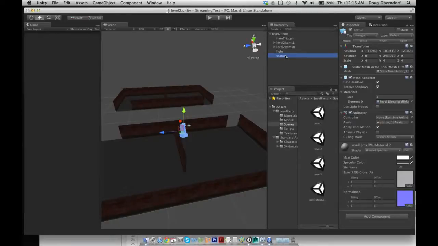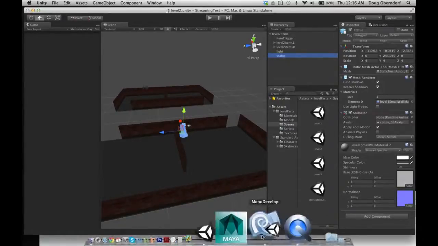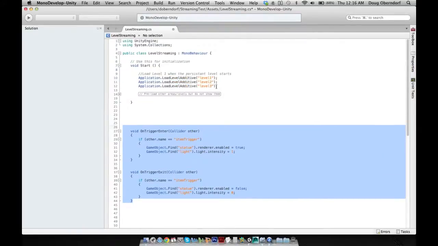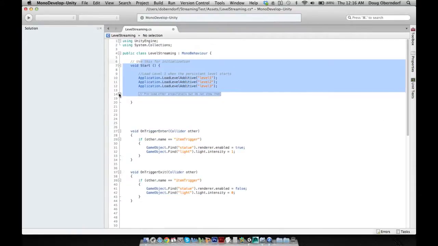So this could be an entire area that you want to load, the entire city block that you want to load, just by hiding it in the exact level that you're already in. So that's one way to do it. We're just going to have a volume and a couple of little if statements that say when you touch it, show it. Then we're going to go to another example using these right here.